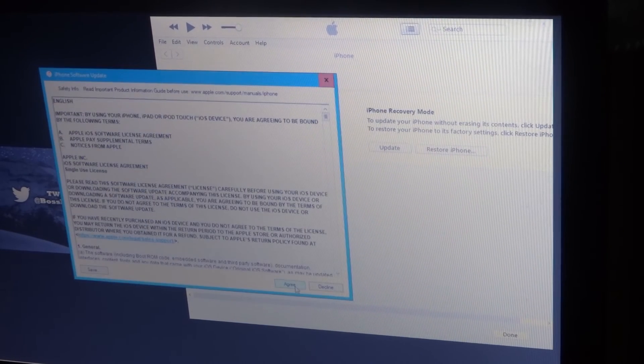Click Next, then click Agree. The phone is now doing its process — it's in recovery mode. Depending on a few things, it takes a little more time for some. Don't worry, let it do its thing. Don't touch the cord, don't unplug your phone, don't do anything. Just wait and let it say something.